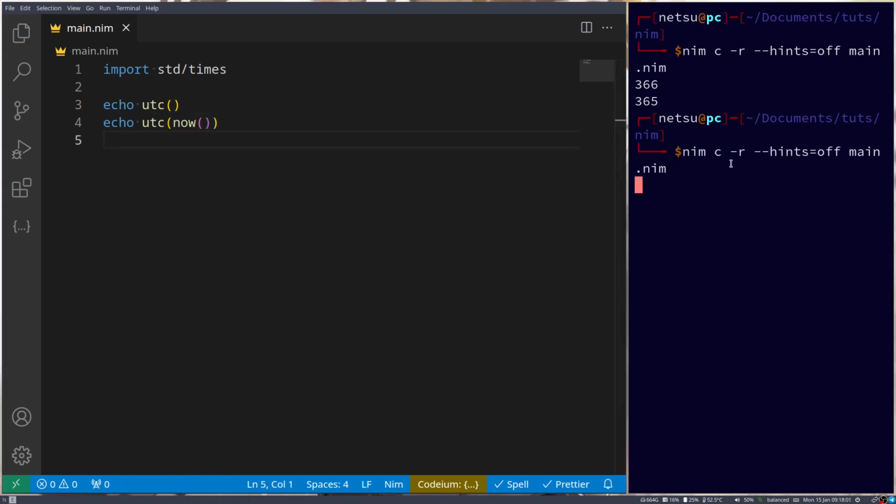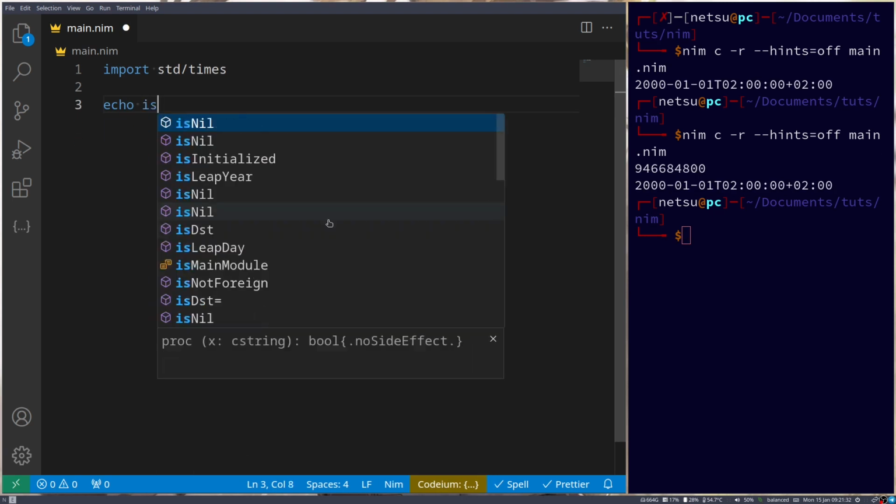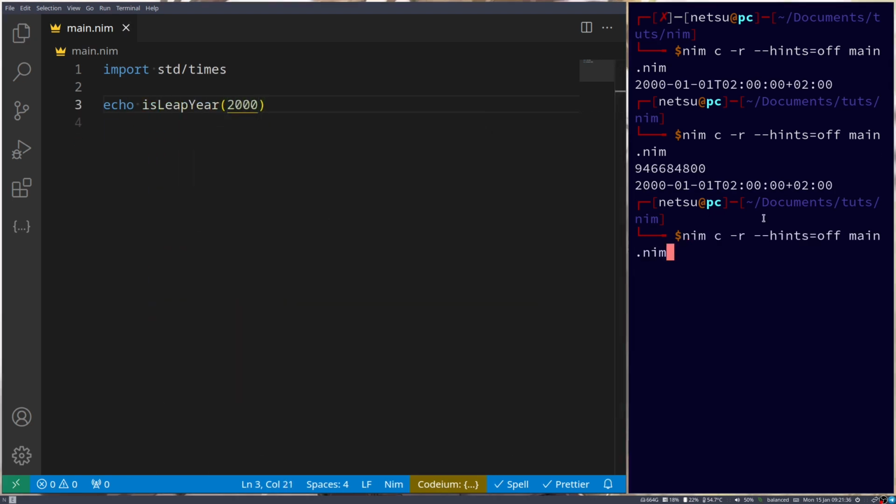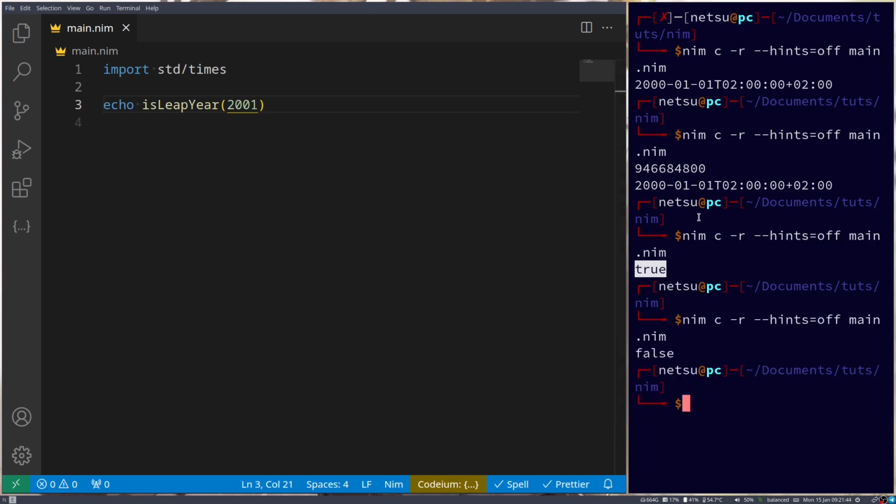So here, if we run this, you'll just get an ETC/UTC. And in here, you'll actually get the time. Just to end it off on a simple note, is leap year 2000 will return true because this is a leap year. If we were to make this 2001, we'll get false because it is not a leap year in 2001.